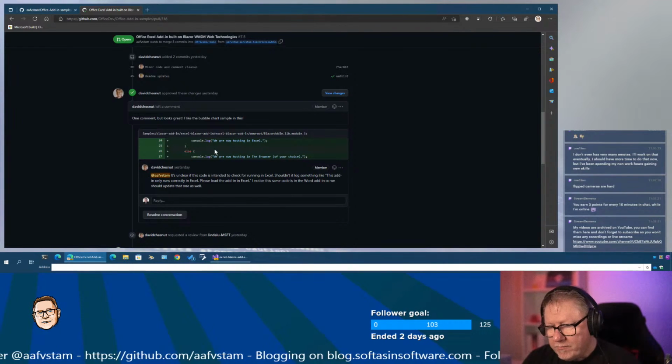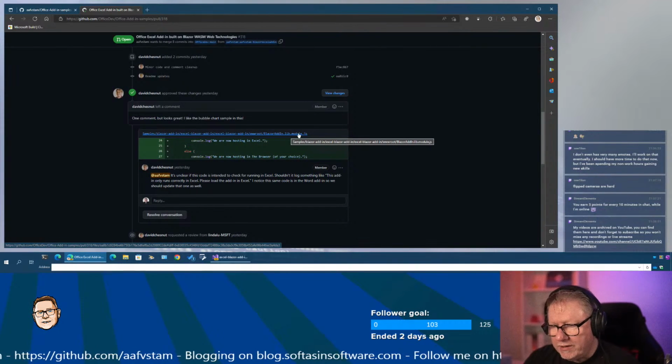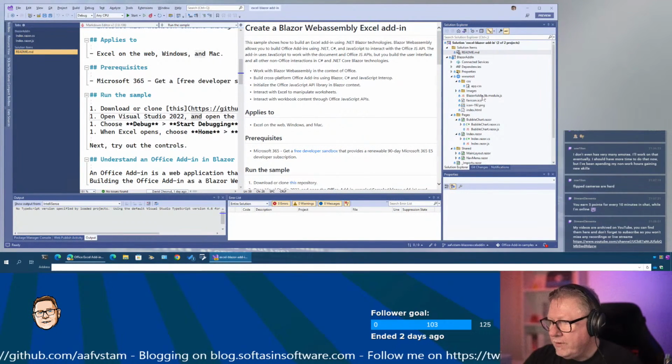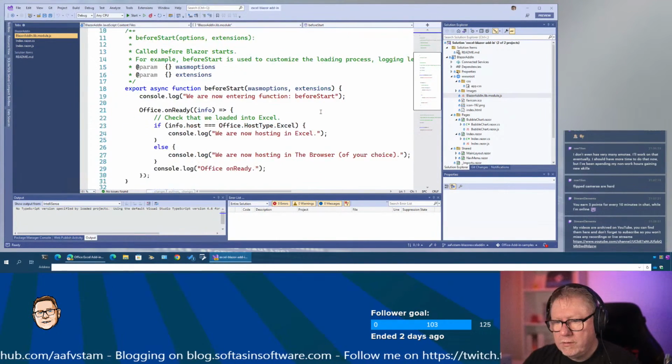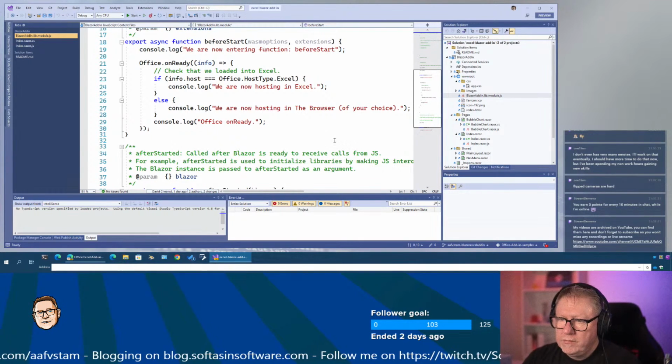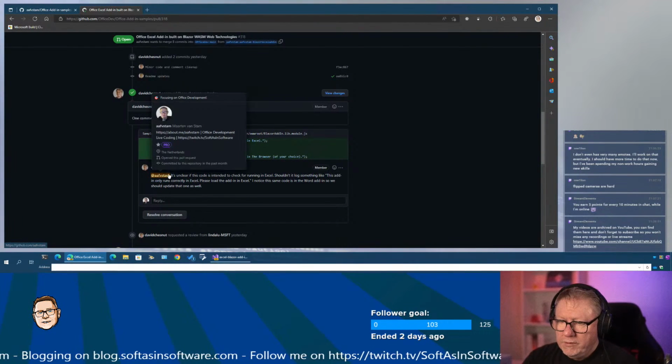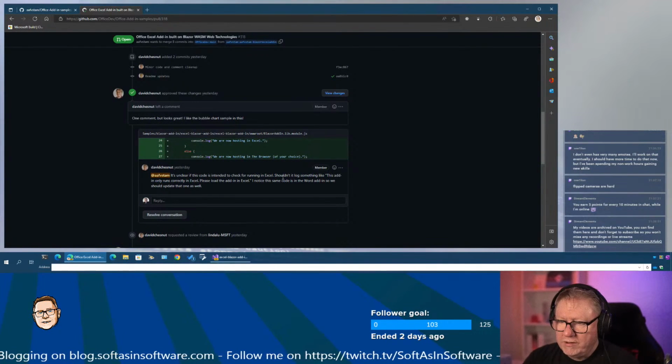Where were we? Well, this was a question by David, so we need to check that the Blazor add-in library module that's in there. So the question was, it's unclear if this code is intended to check for running in Excel.